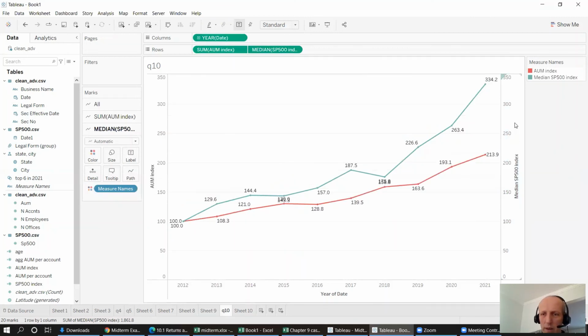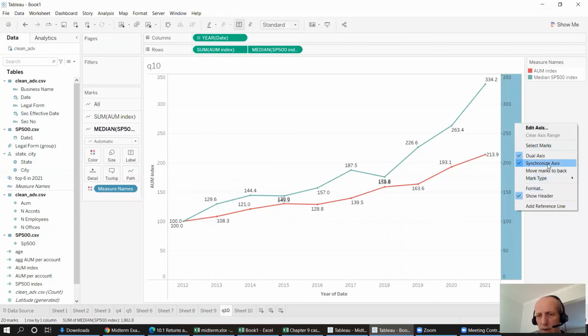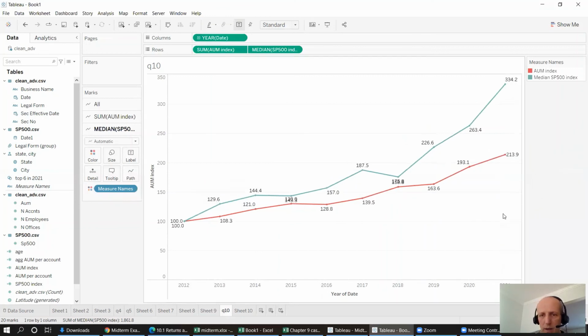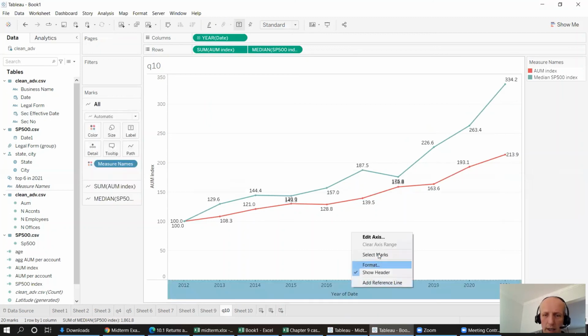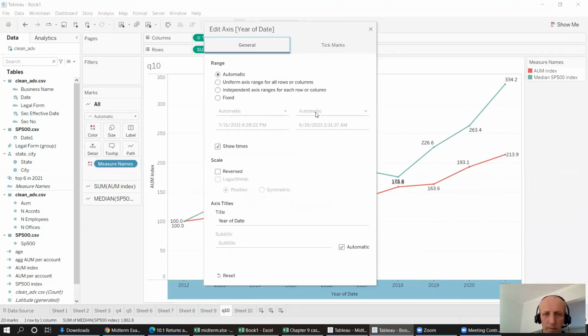We can get rid of the header on this side. We can extend this axis so that we have space for labels. So this one, let's extend it to 2023.